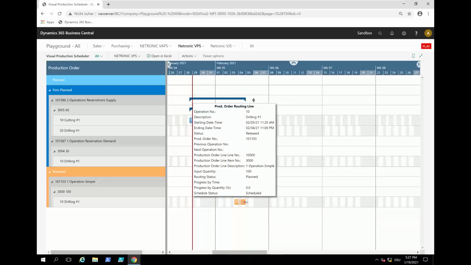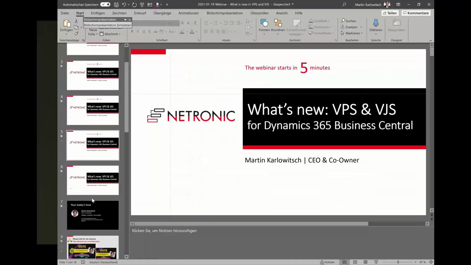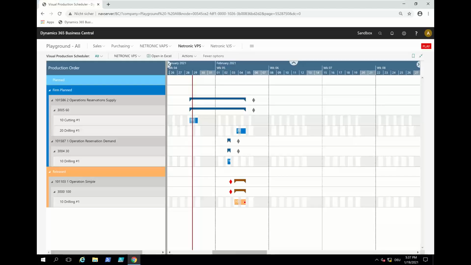And I showed this now with a reservation from a job planning line, but the same kind of principles occur if this reservation would be from a sales order. So if there would be a reservation from a sales order that sets a specific due date, then we would take these into account, and the behavior would be the same as the behavior that we looked at in all the details here with these firm plan production orders. And with this, I want to go back to here.